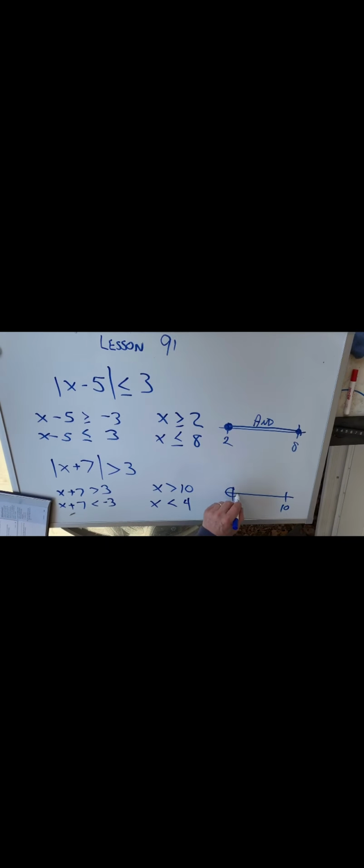Okay, now, in order to make this happen when we graph it, we're going to have 4 and we're going to have 10. We're going to have circles here, but notice that if x is bigger than 10, it's got to go this direction. And if x is less than 4, it's got to go in this direction, which is going to leave us the old or right there. Okay? So if you want to take a good look at it, again, it's in your book on page 604.